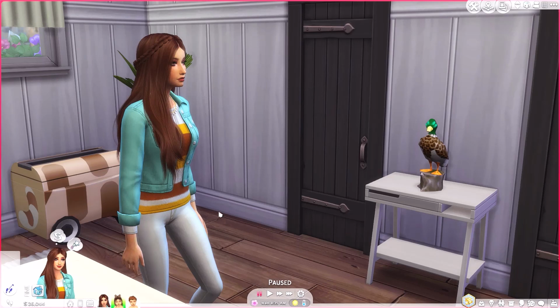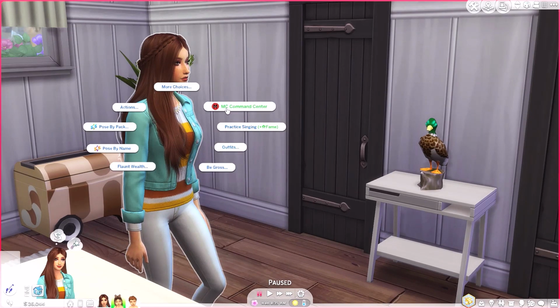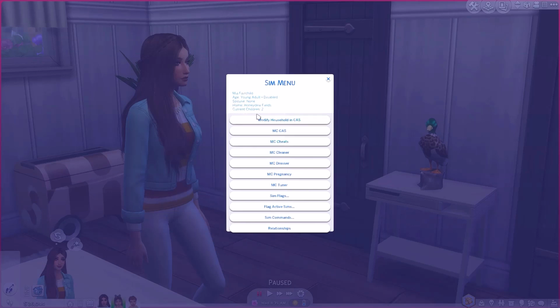So all we're going to do is click on to the Sim, and you're going to get this option here that says MC Command Center. You're going to press on it. It's going to give you the details about the Sim. So it says it has a name, and she's a young adult. She has no spouse, and she has 2 children. So this also has a list of things you can do. If you press here, it allows you to modify the household in CAS, which is quite straightforward. You just go into CAS and it allows you to modify them.